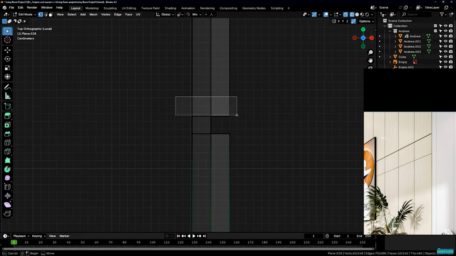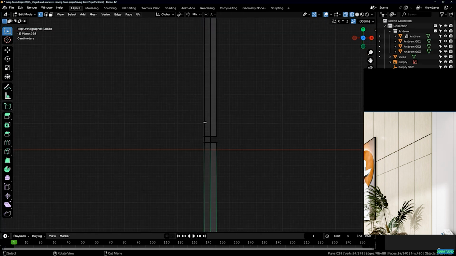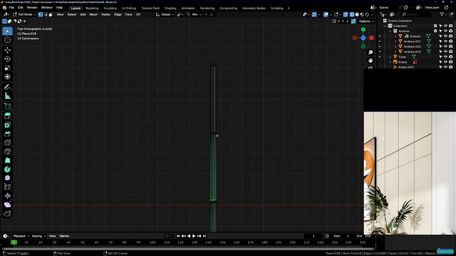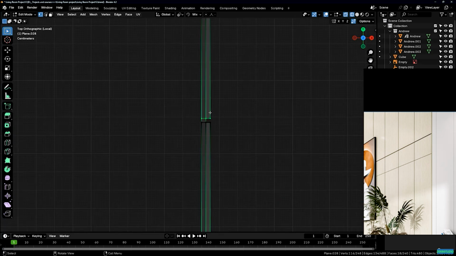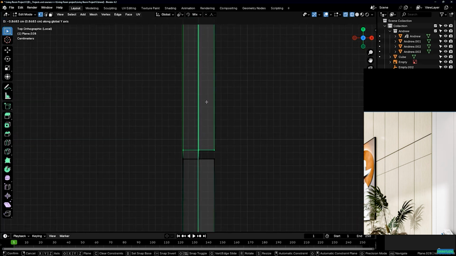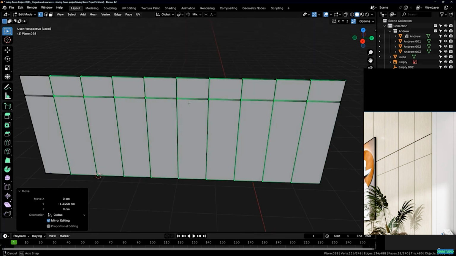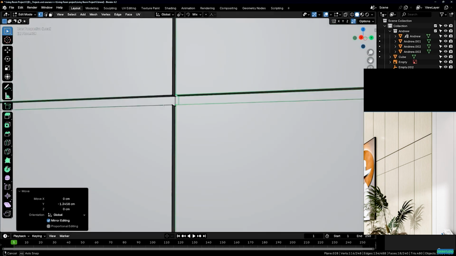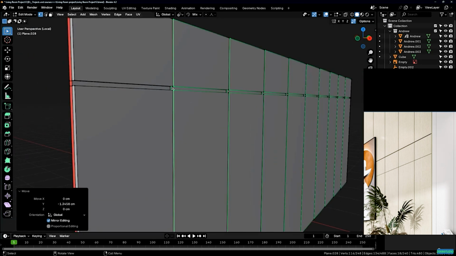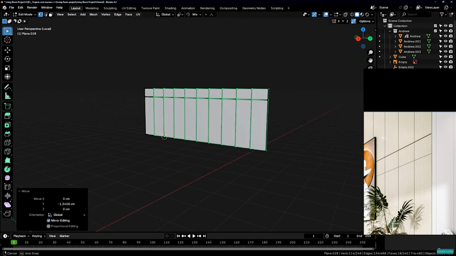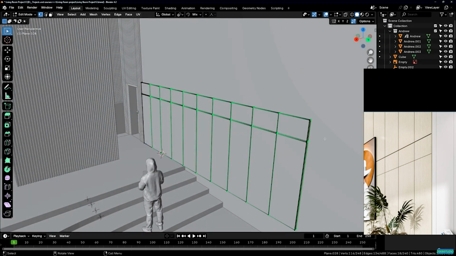Don't select them both like this, just these vertices, because we're going to move them towards one direction, towards the Y axis. And now after grabbing all of these, just hit G to the Y and make the area here very narrow. All right, something like this. Yep. Cool. Hit slash to exit. And now we got this result.